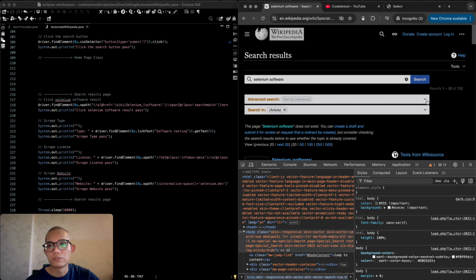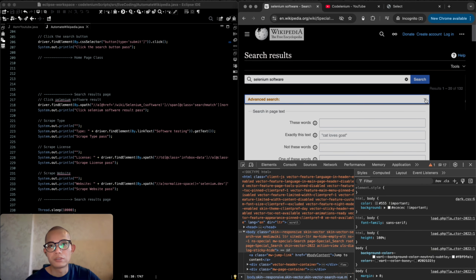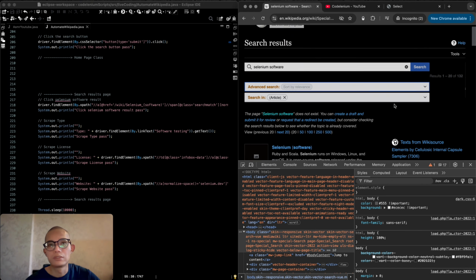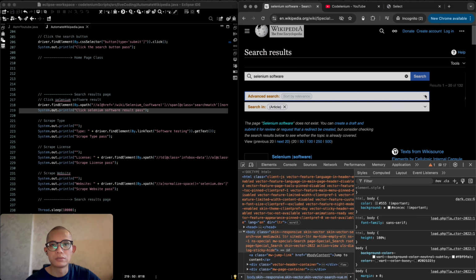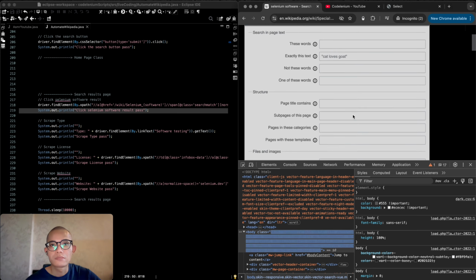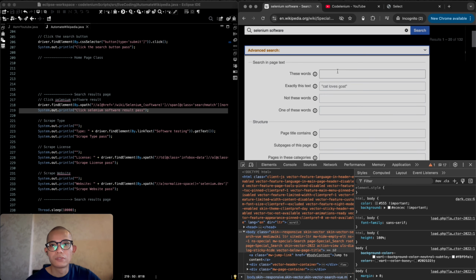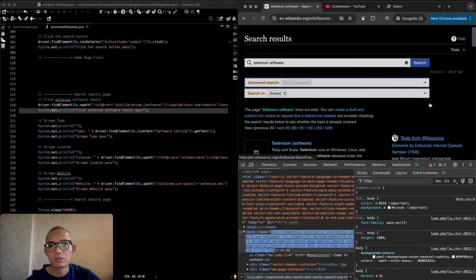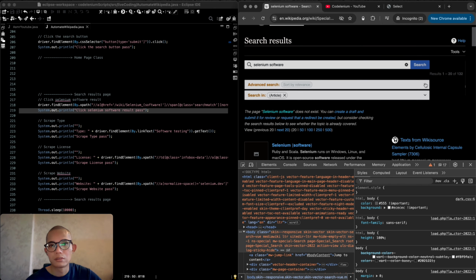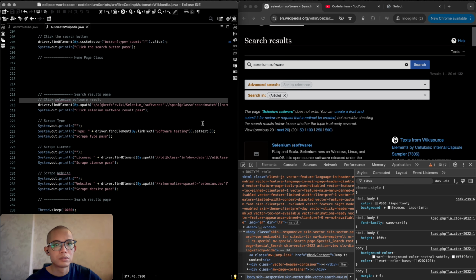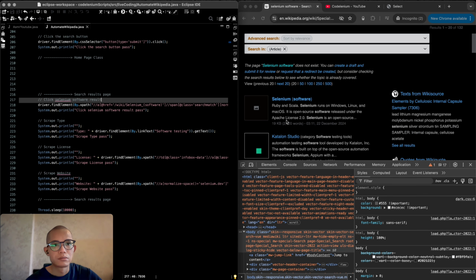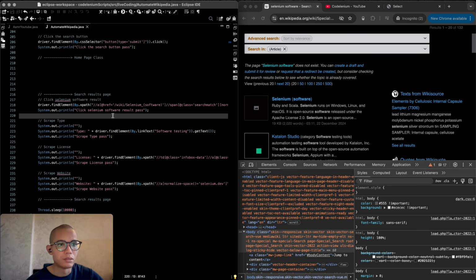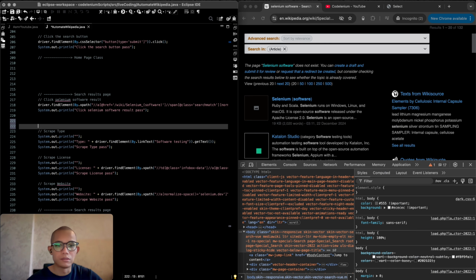Okay, because here we have advanced search, which is something that we can probably automate all the fields for also. So we can first do this by clicking on this advanced search first. So we are in here. Oh, but here we are in a different page.